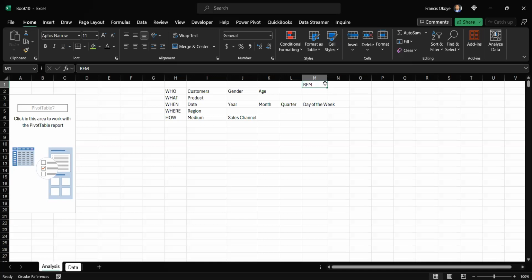Do you have any salesperson here? Sales or marketing? Have you ever come across this analysis before? Oh, you have. Okay, but not in data analytics, yet it's the same thing.